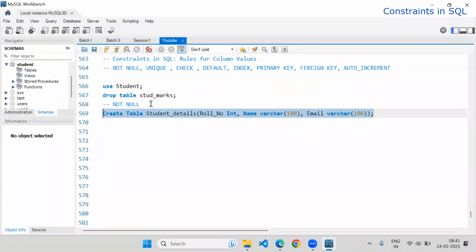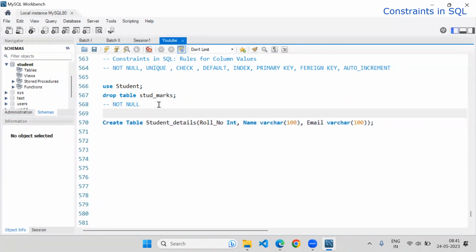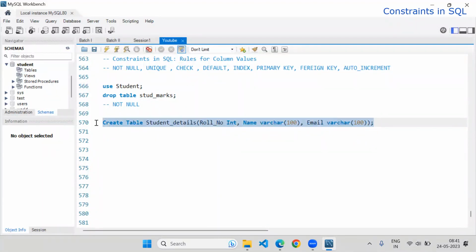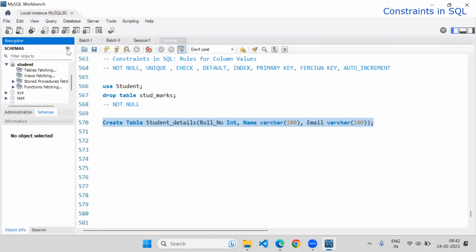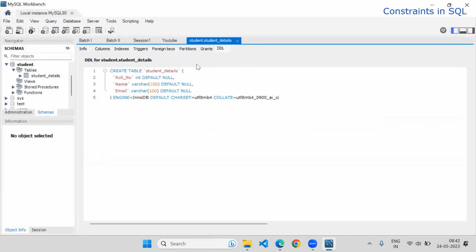We have seen that if I try to insert a duplicate record, it is going to accept it. I will execute this now. If I refresh the table and show you the table schema in the DDL command, you can see roll number is int, and by default there is no value, so it says default null.